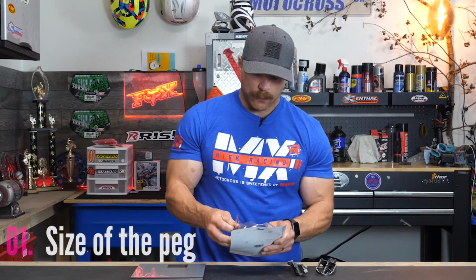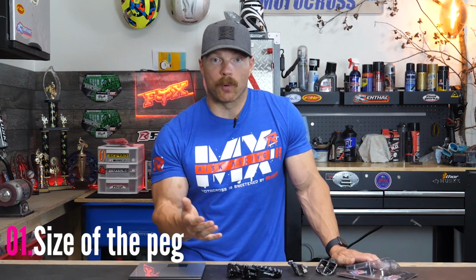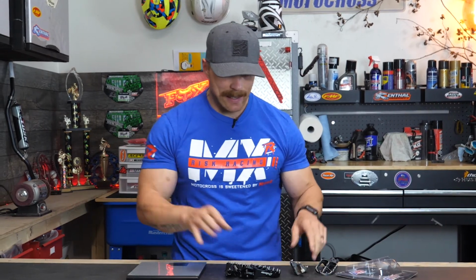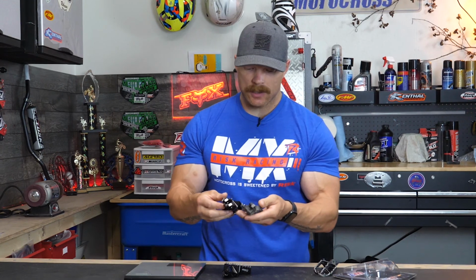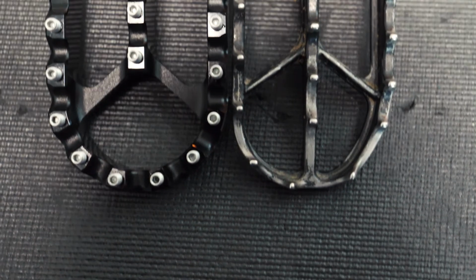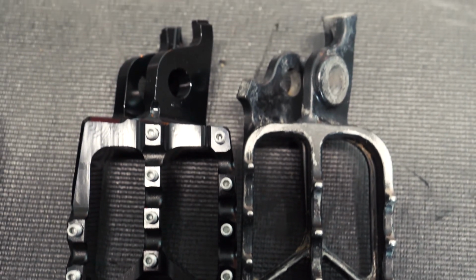So first and foremost, personally, when it comes to foot pegs, I like floorboards. I want it to feel like I've got this giant piece of metal that I'm standing on. I don't want it to feel like I'm teetering on this little lever position. Hate that. So for me, the size of the foot peg really does matter. Right off the bat, if I'm comparing these to the Honda foot pegs, they are quite a bit wider and just a touch longer as well. So right out of the box, that's one of the first things I noticed: they're wider and a little bit longer.